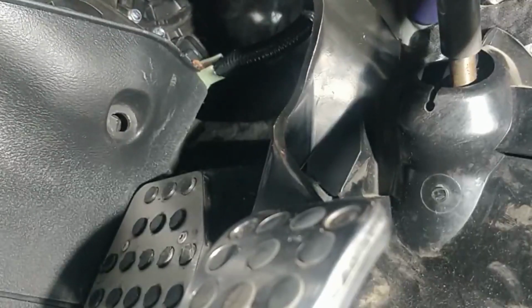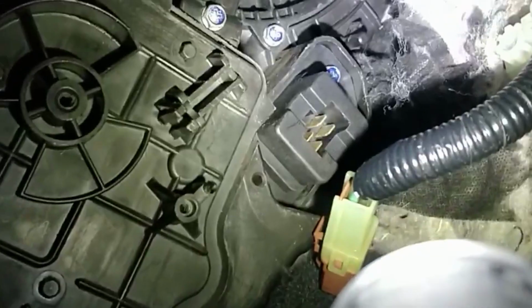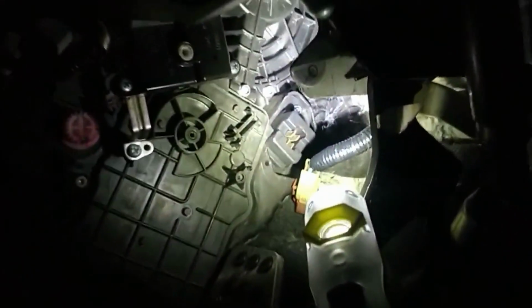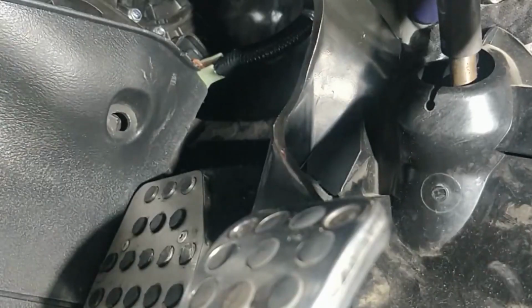Okay, so there's your resistor for your heater up there. It's where that white plug is. There's two little hex head bolts. They've got a little pozzi drive on them, or you can just use a 7mm socket here with a little extension. And then there's one just a bit further down.